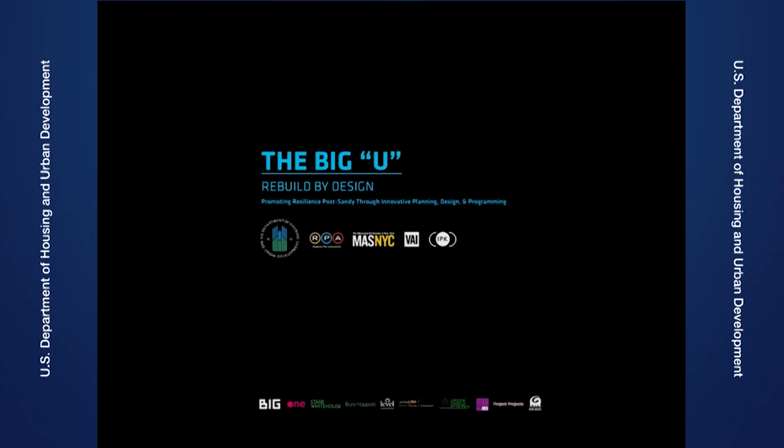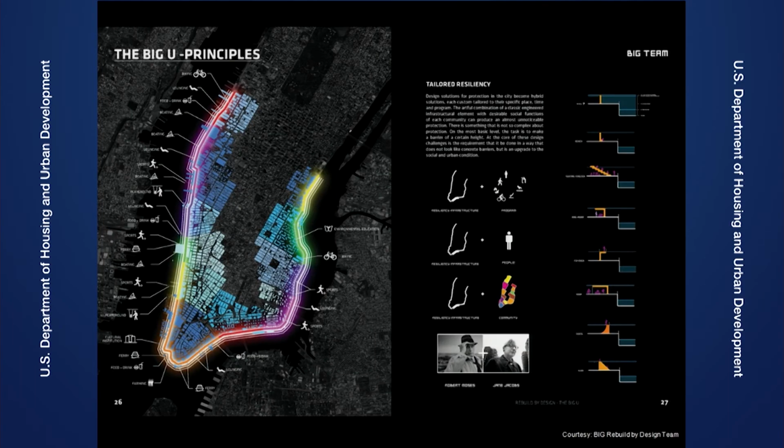The first project that we'll look at is from the design team led by the Bjarke Ingels Group, or BIG. Their proposal, titled The Big U, seeks to provide large-scale coastal flood protection around Lower Manhattan, hence the U. But it does so by introducing design solutions that are uniquely tailored to the character of each neighborhood and informed by the input of residents. In this sense, the project is thought of by the design team as being the love child between Robert Moses and Jane Jacobs, combining ambition and visionary thinking with meaningful and engaged participation by local residents.